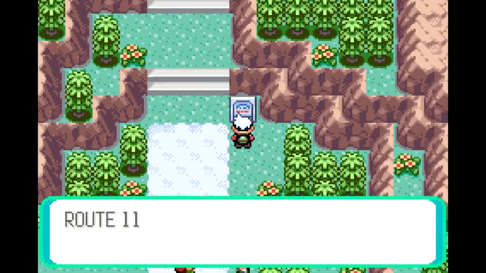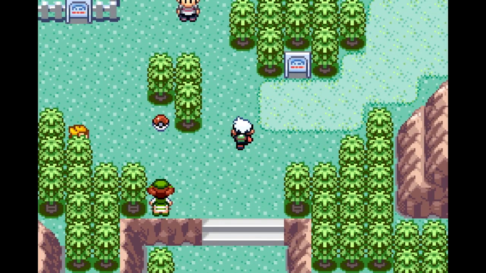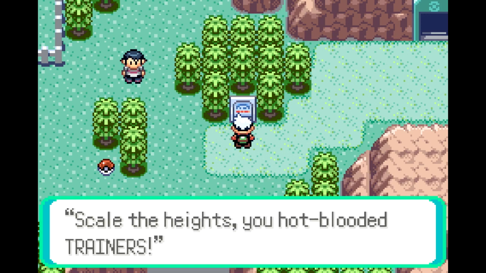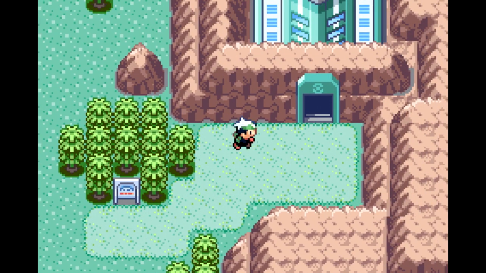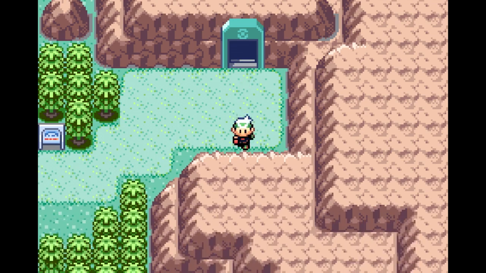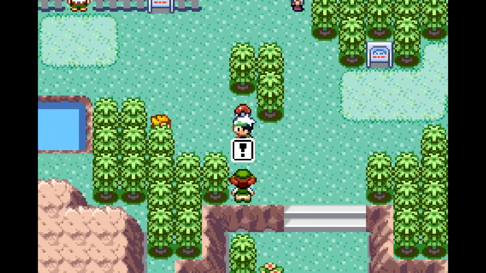Okay, what do we got up here? Route 111 to Mauville City. Okay, what was this route again? Trainer Hill Entrance. Scale the heights, you hot-blooded trainers. What is that? I don't know what this is. This must be a Pokemon Emerald-specific thing. Trainer Hill. Interesting. Okay, let's check that out in a second.